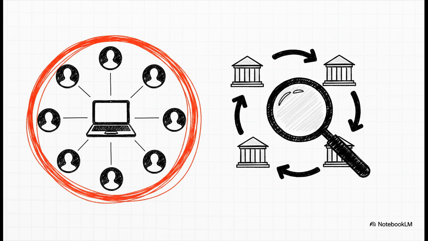Things like, hey, wait a second, these 15 different accounts were all accessed from the same disposable device. Or, look at this. Money is being passed around in a big circle and ends up right back where it started. These are the kinds of patterns that are practically impossible for a traditional database to see.